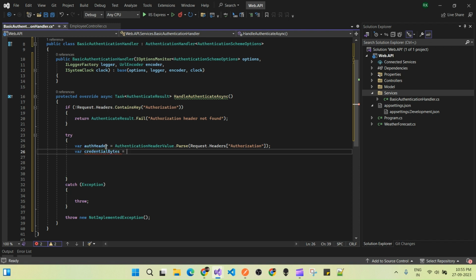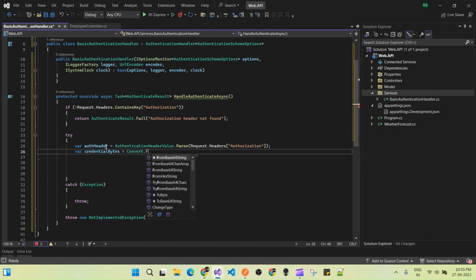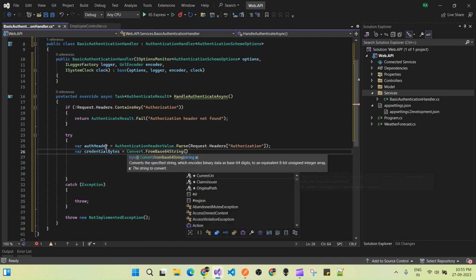In this bytes format, we put Convert.FromBase64String of authHeader.